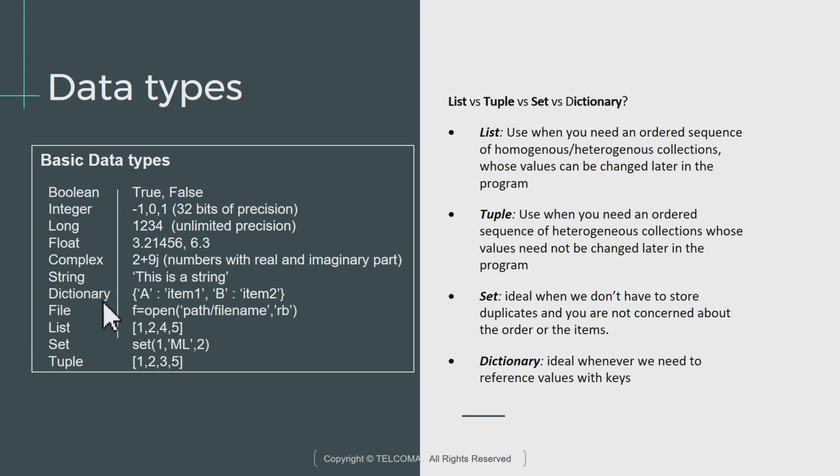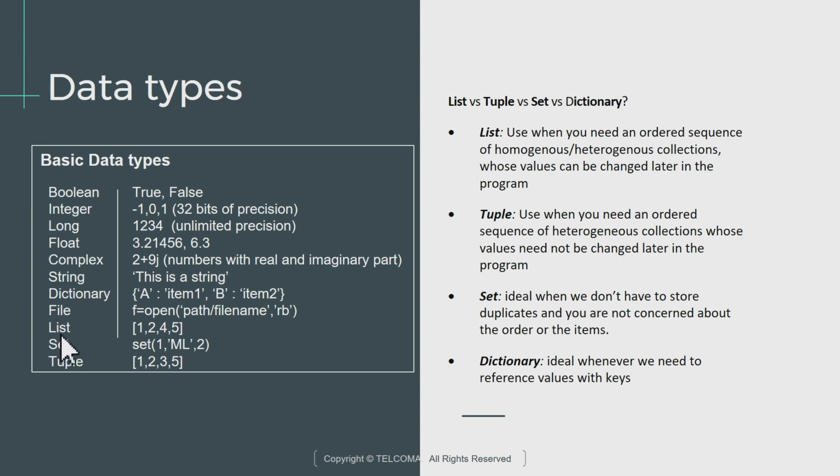Dictionary is a special use case of key value pairs. You can store values with an appropriate index that you would like to recall later on. File is a special case which we will explore in much more detail in the coming sessions. But for now, I'll abstract file as, let's say you have a CSV or a JSON file on a local hard drive and you want to import that into your Python memory. You'll use a file data type. It's not really a data type, it's just a means to import files or data from outside the Python environment.